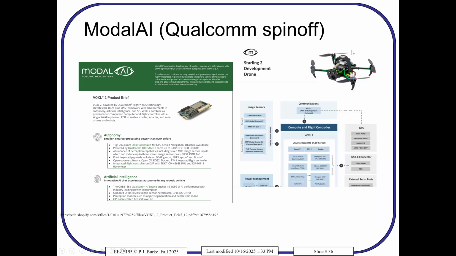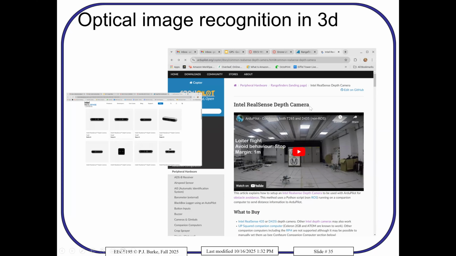So, yeah, but let me go back one. Most of what ArduPilot supports is just time of flight distance to one reflector, like LiDAR for your altitude. It doesn't support this three-dimensional image recognition, except if you have two cameras. There are some double camera systems that do image recognition and develop three-dimensional models, and they're typically these Intel models.